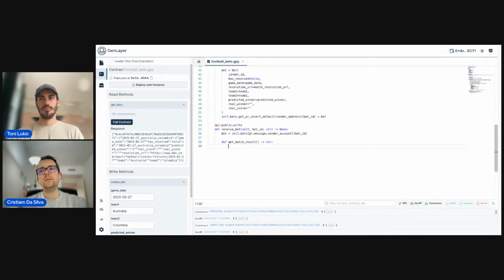So in this case, the first thing that we need to do, right, is to get the web page content, right? That's going to be using the GenLayer SDK, get web page, right?